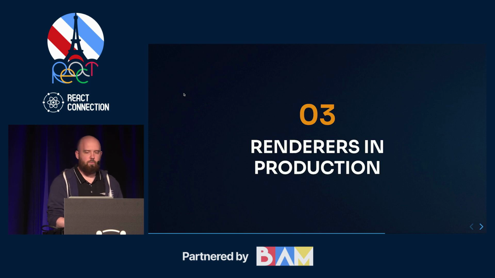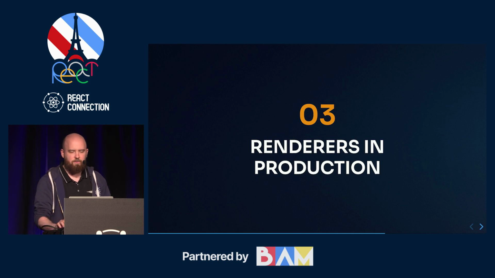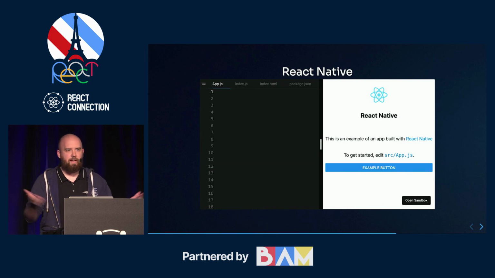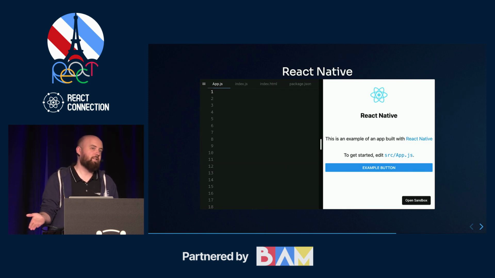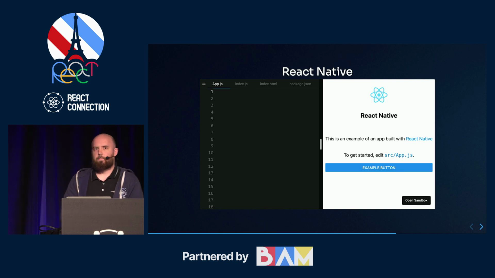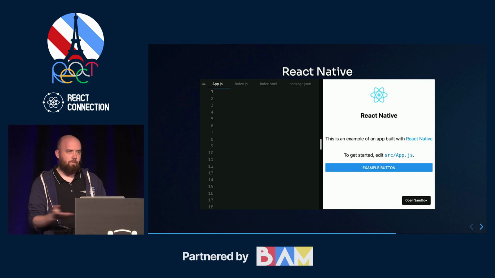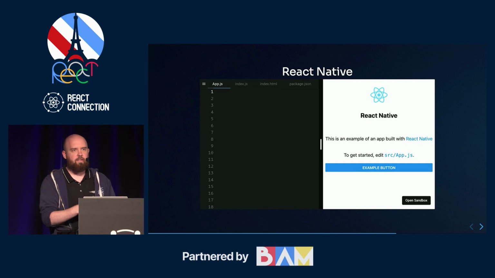So what renderers are you aware of that work in production? Because renderers are a somewhat advanced use case. So can we actually find them in the wild? There is one that you know for sure, React Native. React Native is a custom renderer in a sense, because React by default can target the DOM using the React DOM package. That's why React DOM and React are separated. React DOM is just the DOM-specific part of React. But React Native is another renderer that targets another render target than the DOM itself. So React Native is a custom renderer.